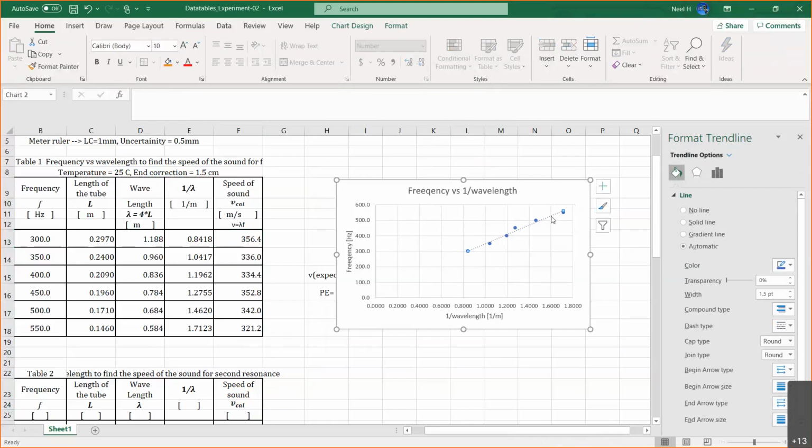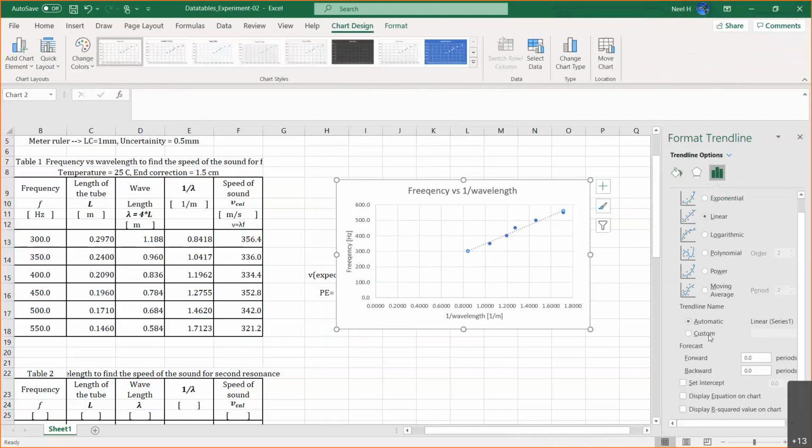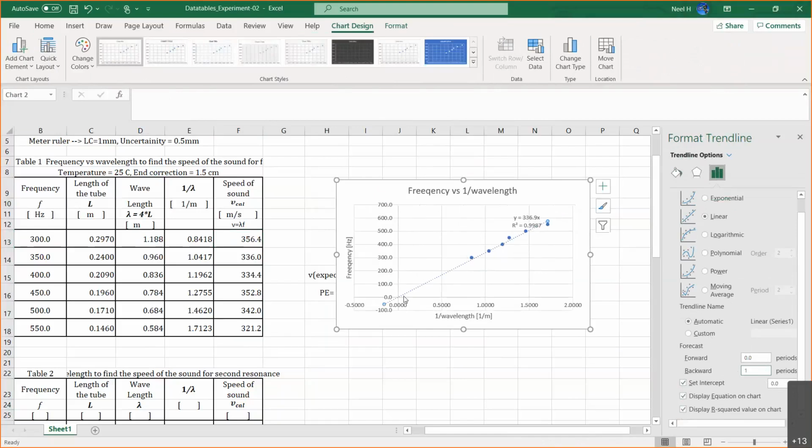Okay, so double click on the trend line, go to the trend line options, and then all the way down here, I need to click all three because we are expecting the intercept to be 0. And if you want, you can extrapolate in the backward direction because it should go through the 0, 0 point. But it's not really super important, okay?